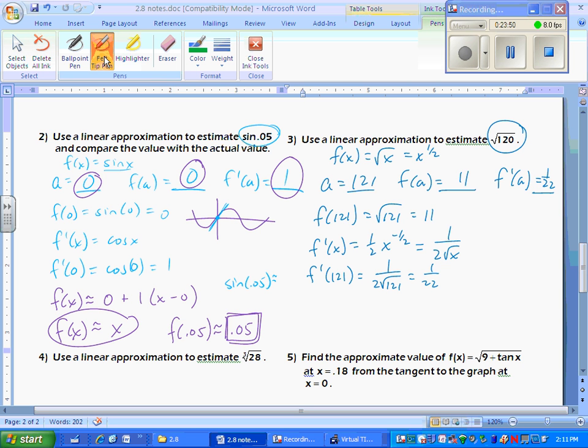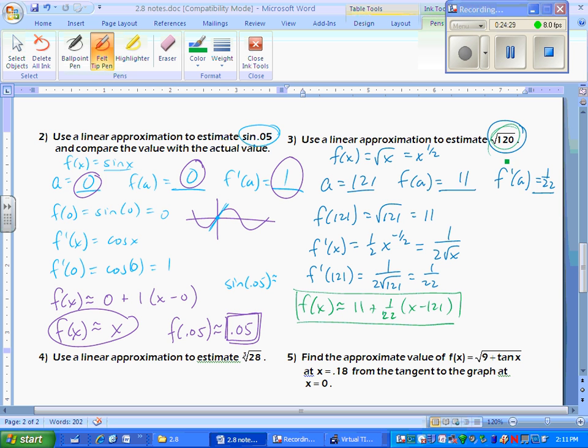So we have everything we need to write our linear approximation equation. The original function, square root of x, is approximately equal to f of a, which is 11, plus our derivative, which is 1/22, times x minus a. So this one doesn't work out as nice if we go ahead and distribute like some of the other ones we have. We can just leave it how it is. Although this problem's not asking for the equation, we want to estimate this. But if we're asking for the equation, just leave it like this, that'd be fine.